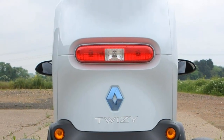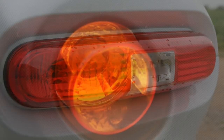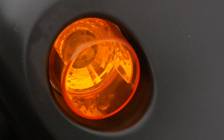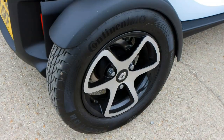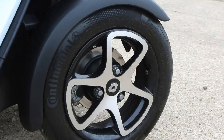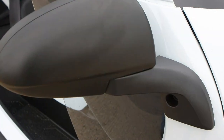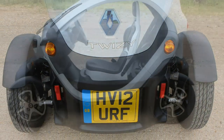There's almost no feel coming through the steering also. Since it isn't power assisted, it's a little slow, which means you have to do more turning of the wheel than you would like. It also has a tendency to tramline if the roads aren't well surfaced. The brakes, which aren't power assisted, are dependable, but you do want to give the pedal a hearty push to get it to stop briskly.